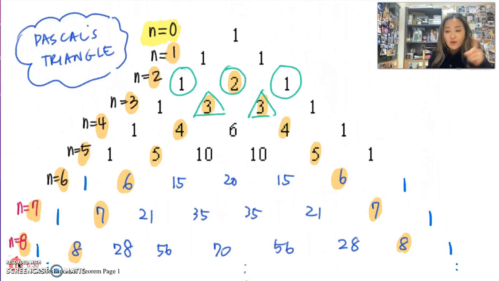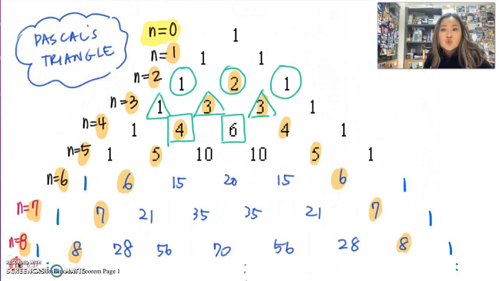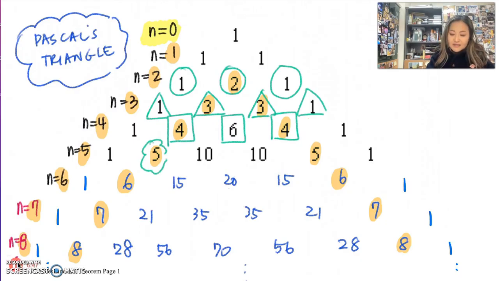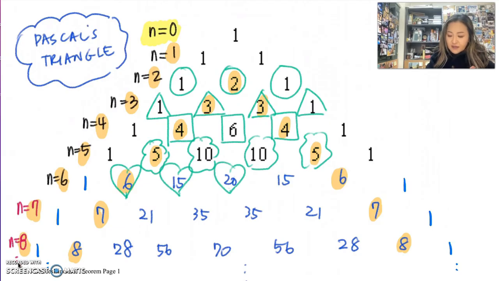That means, if your theory works, this 4 is a sum of the two top numbers here. And this 6 is also a sum of the two top numbers above it. And this 4 is also a sum of the numbers above it. Okay? Well, then how about the 5 that you got? Does your theory work for the 10? The 5? Yes? How about the 6? The 15? The 20? The 15? The 6? Does it all work with your theory? Then you'd be great. Exactly.